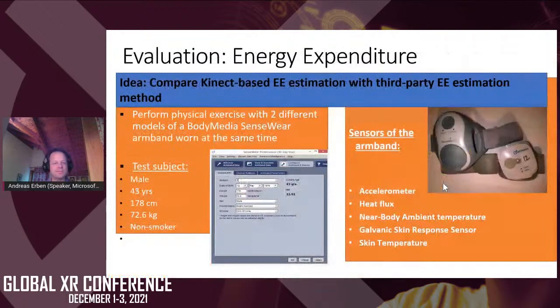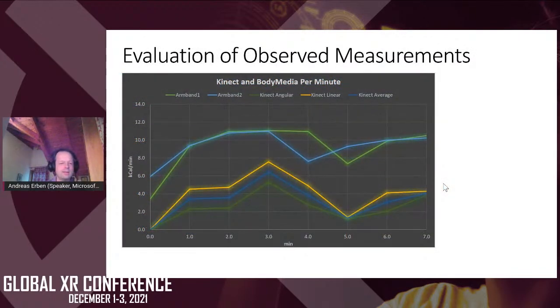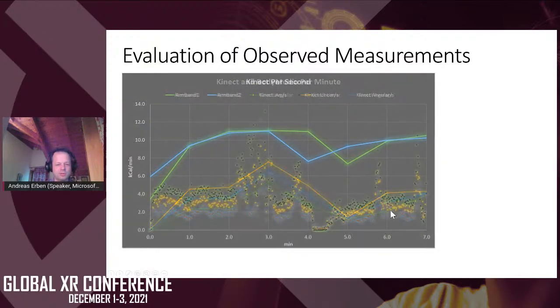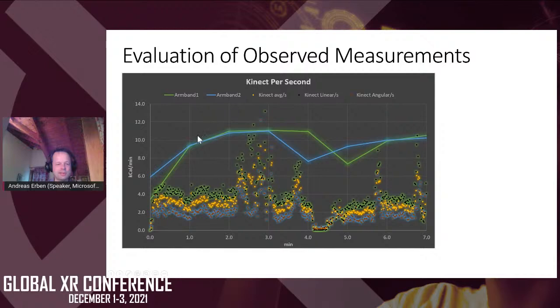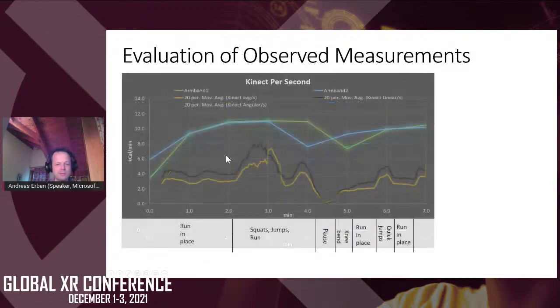without needing to train an AI with hundreds of thousands of measuring points. We also measured energy expenditure estimation, which we tried to get from the code and compared with some real-life measurement. The real standard would be oximetry, where you measure the oxygen and the CO2 that has been consumed and burned. And we were able to see that different armbands measured different things compared to what our Kinect measured. There were quite some differences, also depending on the motion type. I will get to that in a second.